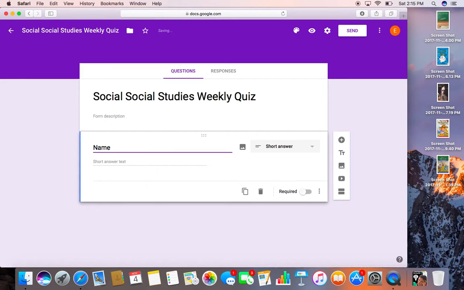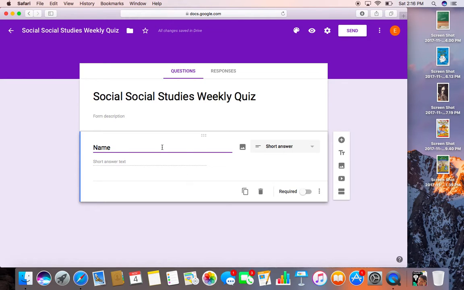If you want to randomize your test or your quiz, do not put a name section, because it will randomize the questions so that the questions aren't asked in the same order. If you have kids taking the quiz next to one another, you might want to choose to randomize the questions, but name will get mixed up in that, so don't put a name if you're going to randomize. Then you would need to select email to keep the email address as a response, and I'll show you how to do that later.